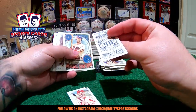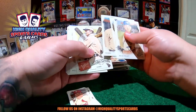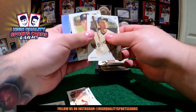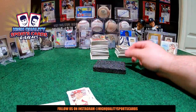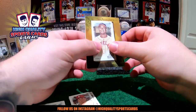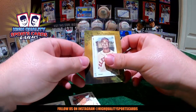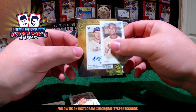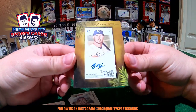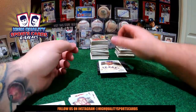Nolan Ryan. A Ginter in the back meaning, nice. Harrison Bader, mini. Ty Cobb, Sharpie, high number. Tatis, rookie card. It was Homer today, right? Yeah, Homer today. Tatis, Homer today. And here we got the other guys. After this, Larry Dobby, high number, Sharpie, mini. We got Kansas City Royals, mini frame. There you go. Okay, out of rookie one right on here, buddy. Congratulations. Nice piece, my friend.